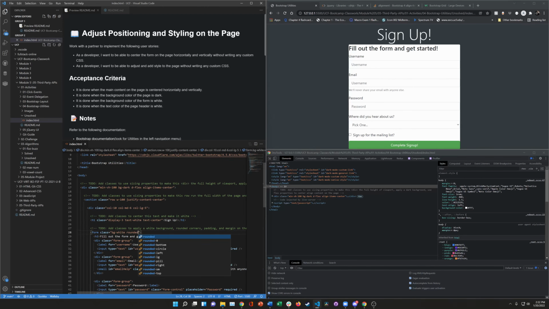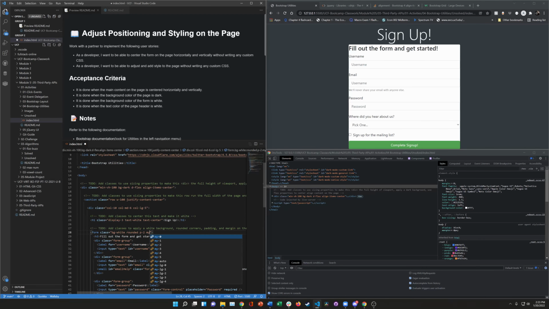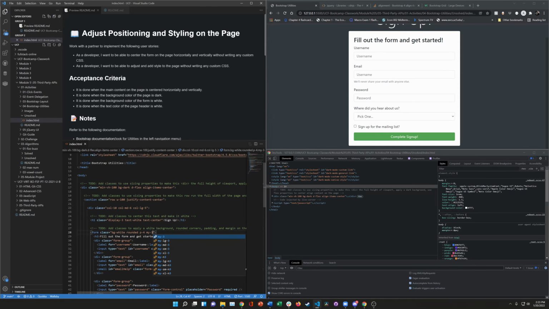We'll start with 2, and then we want a margin of 2. Margin on the y-axis of, let's just do 2 to start, just to see how it looks. We could increase the padding around here to 4. And the margin, let's do 3.